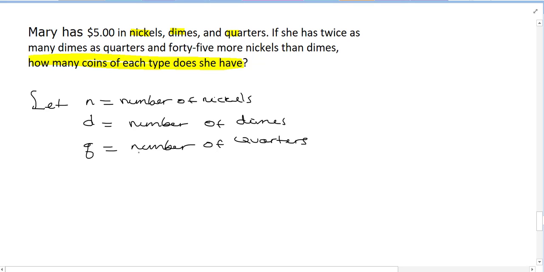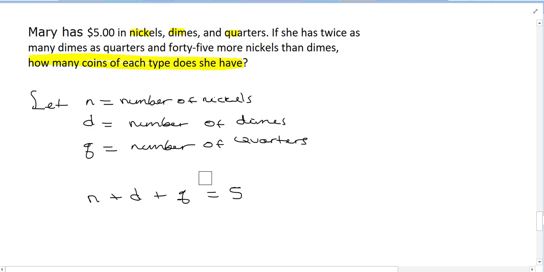All right, so let's go back to the problem. She has $5 worth of nickels, dimes, and quarters. So together, right, they equal $5. Now be careful. If I say N plus D plus Q equals $5, what is wrong with this? What's the problem here? Notice that N, D, and Q, we call them the number of nickels, right? So if I have 5 nickels, well, that doesn't give me an amount in dollars, right? This is the number of nickels, and this is a dollar amount.